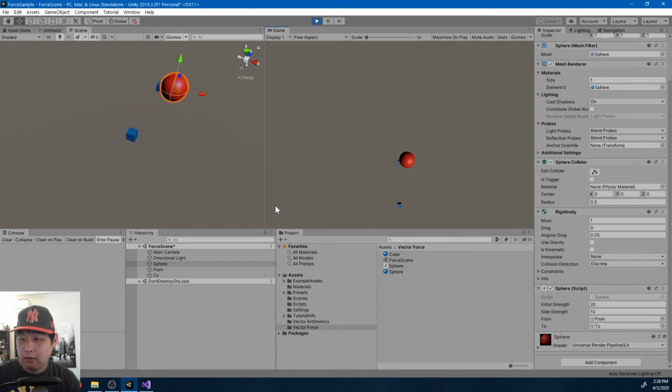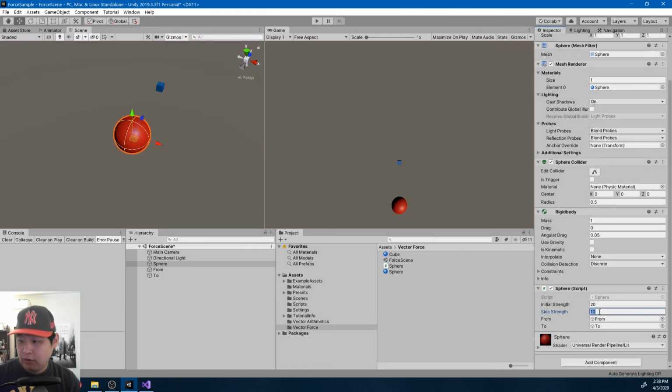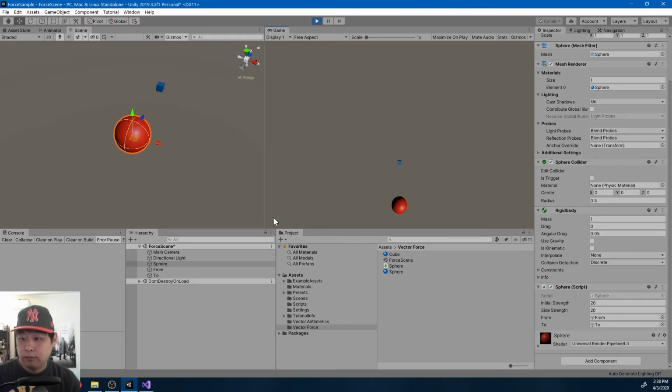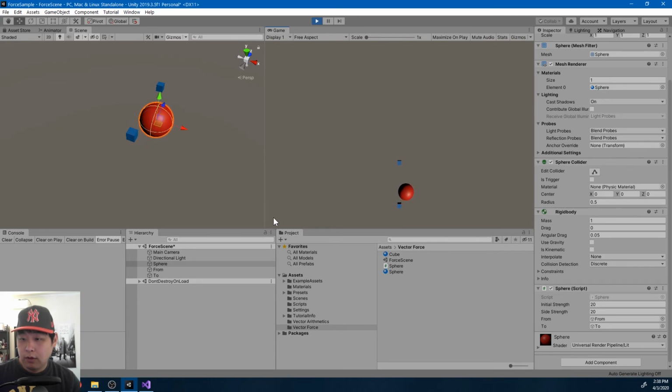and left. Let me try 20. Okay, so now it kind of feels like I'm steering. You have momentum going to the right, and you're adding force to the opposite side, which will take a bit of time for you to completely change the direction of the initial force, or the arrow of the vector.